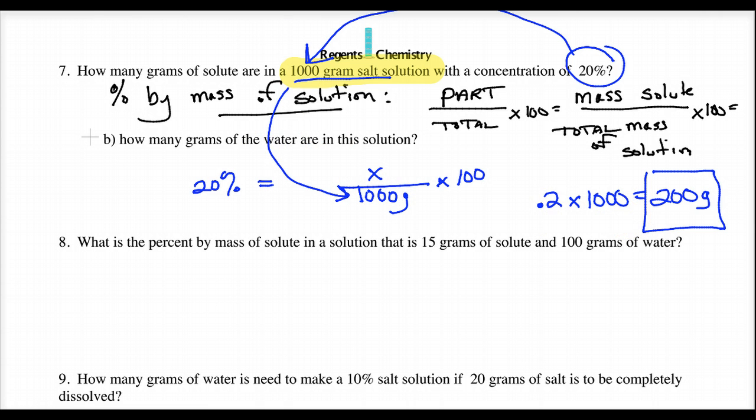Of course, you're going to get 200 grams. That means 200 grams of my 1,000 gram solution is made up of the salt, of the solute. You could set it up this way and use this formula, but you'd essentially be doing the same thing. How many grams of water are there? Well, if we're dealing with water, if it's 20% salt, there's only two things in the mixture. Remember, this is a homogeneous mixture. Well, that means we have 80% water, so find 80% of 1,000. So you can take your 0.8, and you could times that by 1,000.